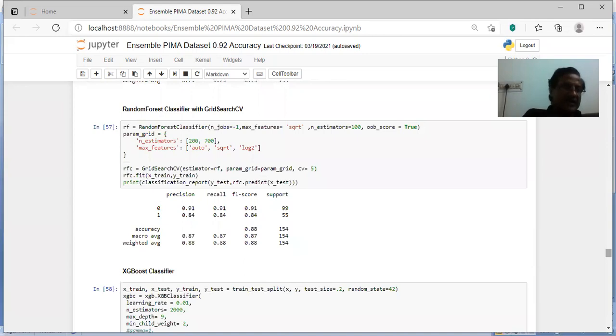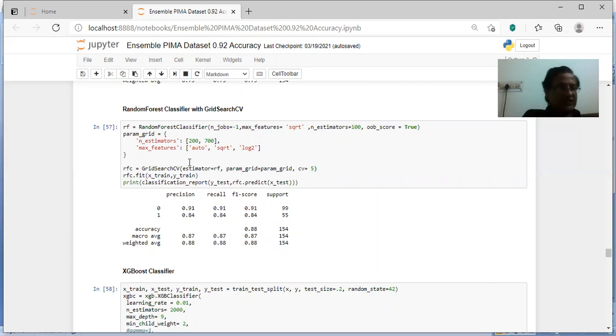Now next, I'm using the random forest classifier with GridSearchCV. For the random forest classifier, n_jobs is equal to -1, max_features is equal to sqrt, number of estimators 100, and oob_score is true. In the parameter grid, number of estimators 200, 700, and max features is auto, sqrt, log2.